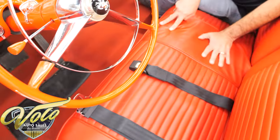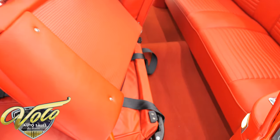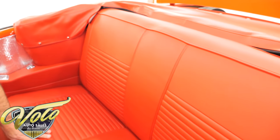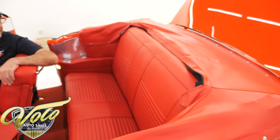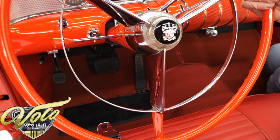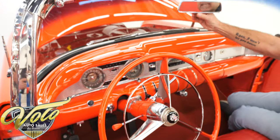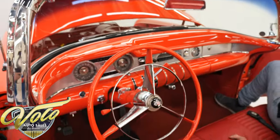We must have a hidden stereo or maybe a conversion — I'll check more into that. Kick panels are real nice. Now the seats — you can see this is glove-soft leather. They did add seat belts in the front, but all genuine leather is wrapped around the seats. Same thing in back — this is all leather. The interior lights work. The armrest and the waffle trim on the side are all in beautiful shape. The top boot could fit a little better — looks like they were in a bit of a hurry when they installed that, but that's nothing. The steering wheel is beautiful. I love the Buick emblem coming out at you. I even looked up under the dash — it's nice and clean and restored. It has the day/night mirror as an option, and the visors are redone. It's a classy car.